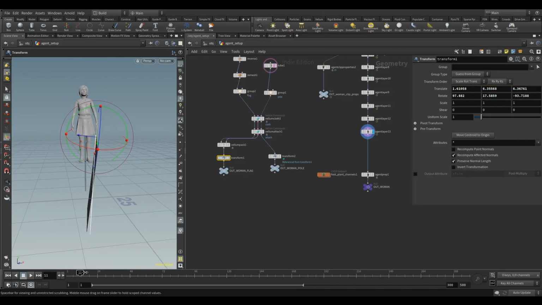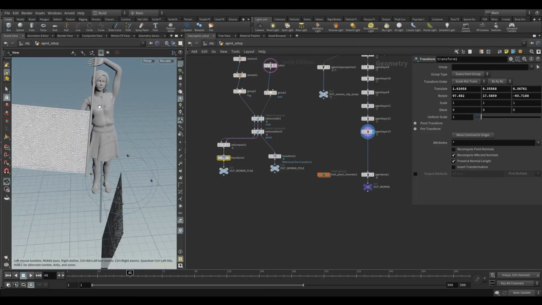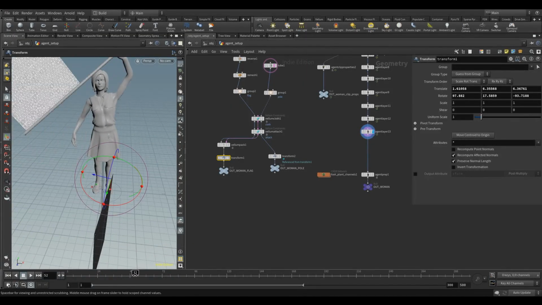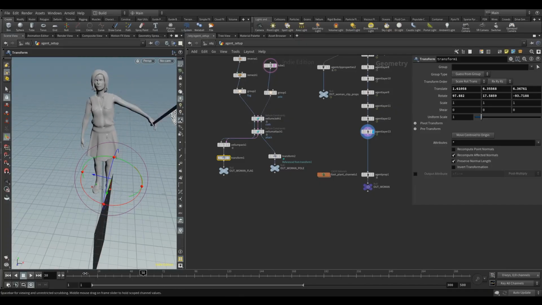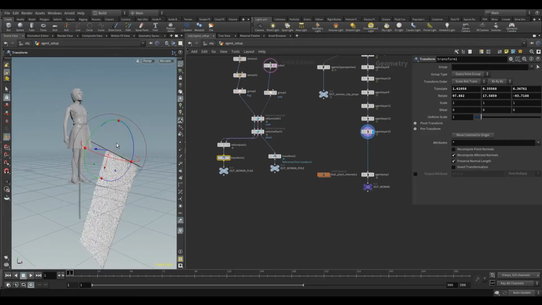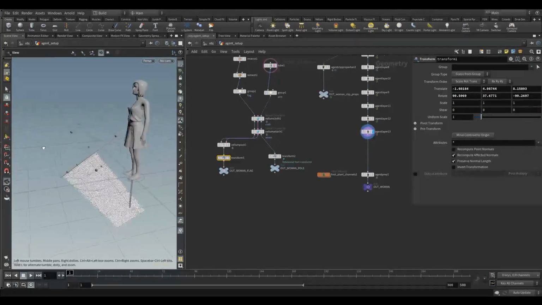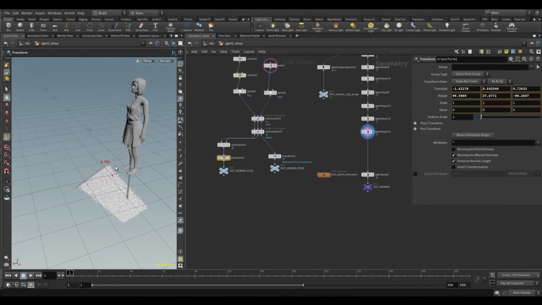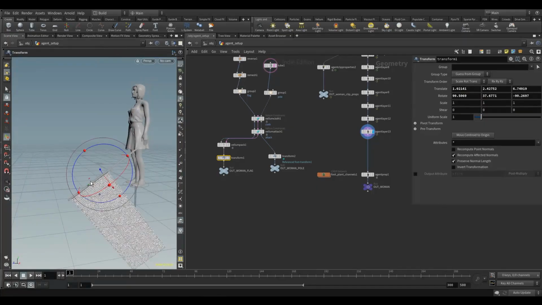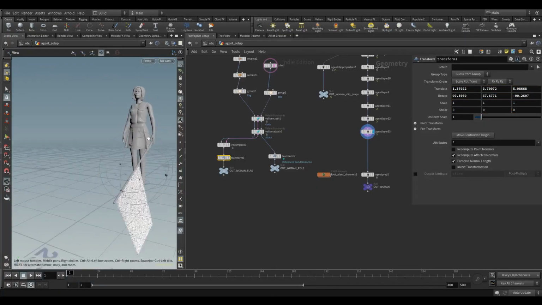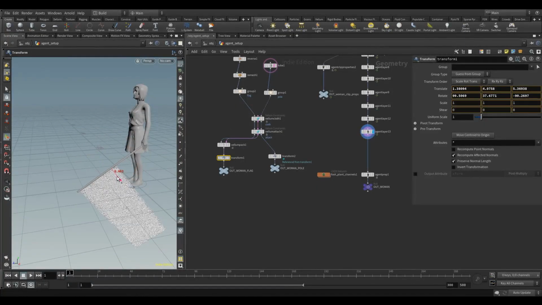Let's take a look at that. Getting closer. Still, I think quite a bit more down, like that. This can be a bit fiddly, getting it to work correctly, but it is what it is.